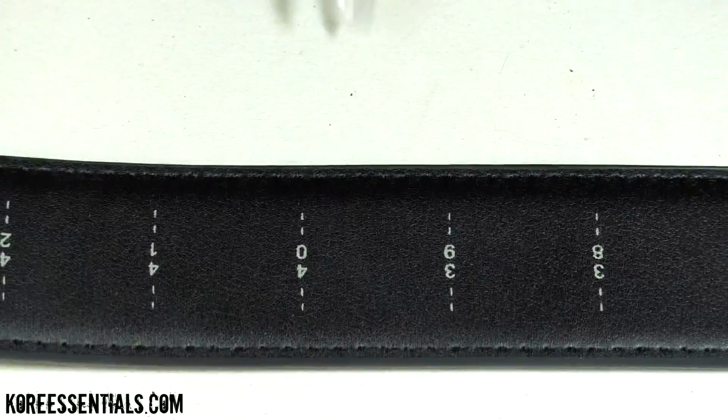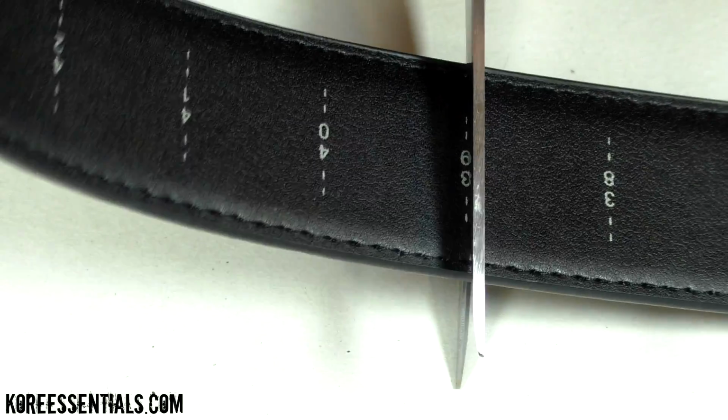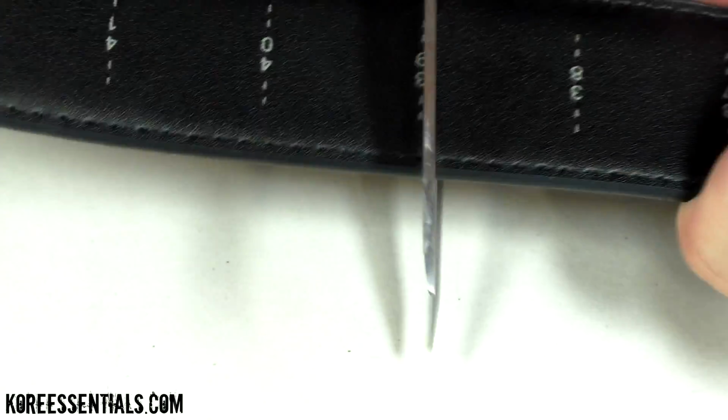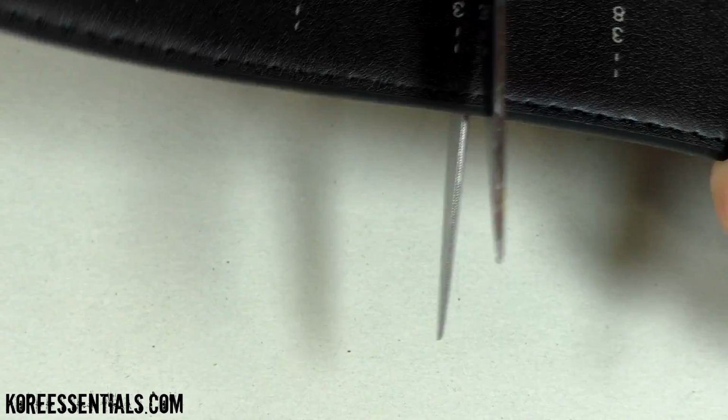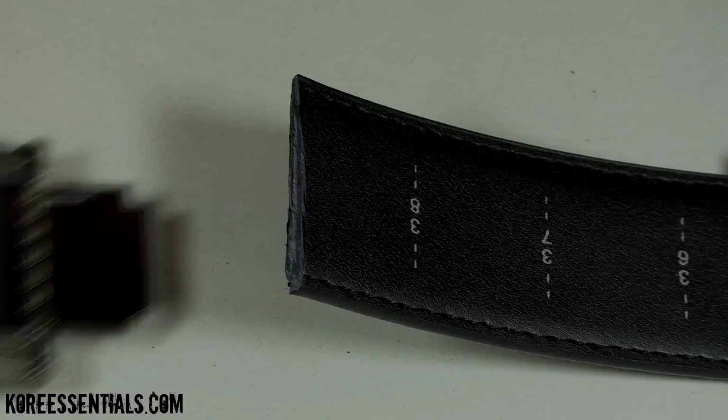You simply measure your waist in inches and cut at the corresponding mark on the belt. So I measured mine. I'm a very hefty 39 inches. I just take a good pair of scissors and cut at that 39-inch mark. So cutting there will basically allow me to put that belt buckle on, and I'll have a perfectly fitted belt.